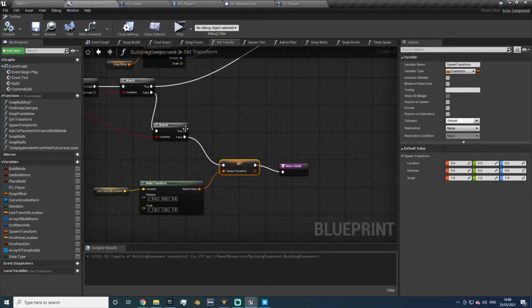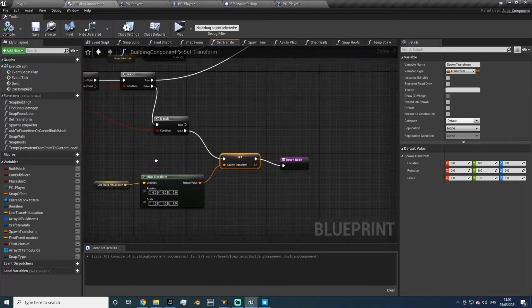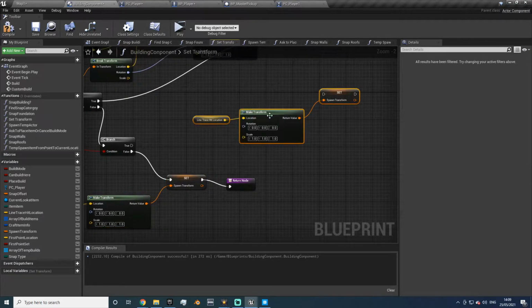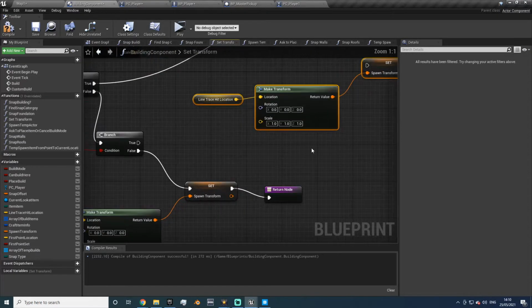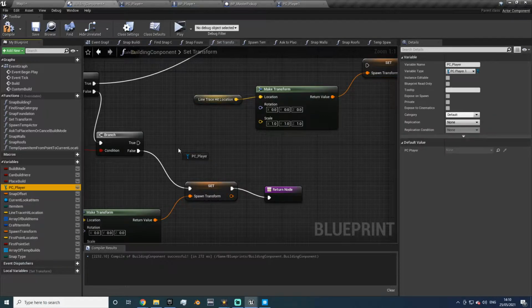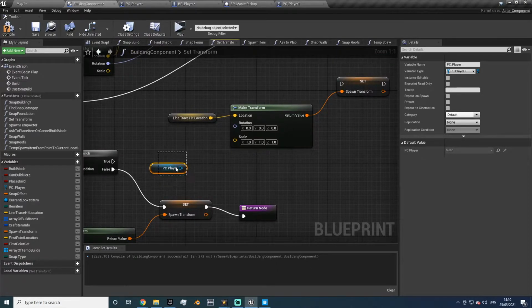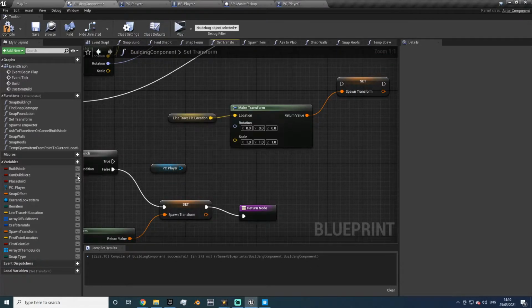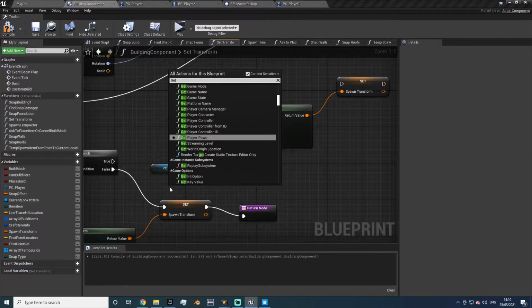Now this you might want to rotate. So the reason I've made this different is we can copy and paste this bit, but what I have got is the PC player variable, which makes it non-dynamic. So we'll run with this for now, but this needs to be the controller.